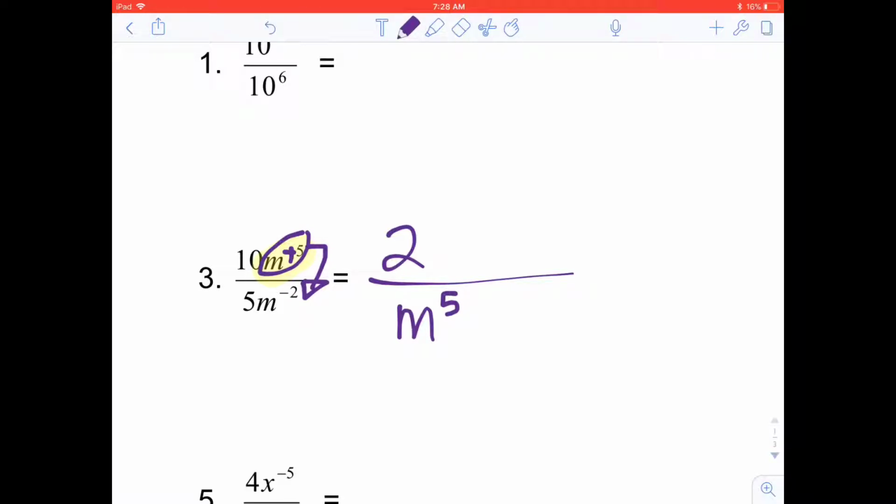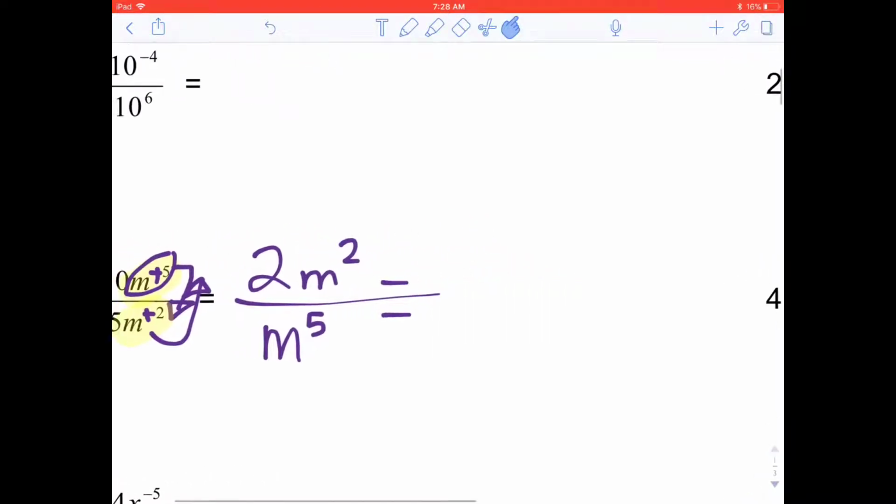So m to the negative 5 up top is the same as saying m to the positive 5 on bottom. But then we have one more. We have m to the negative 2 on bottom. So we have to do change the sign and cross the line with that guy. We're going to make it positive 2. But m to the negative 2 on bottom is actually m to the positive 2 up top. Now we can take this one more step, and we need to actually simplify this. We've already simplified the numbers, so let's simplify our letters here.